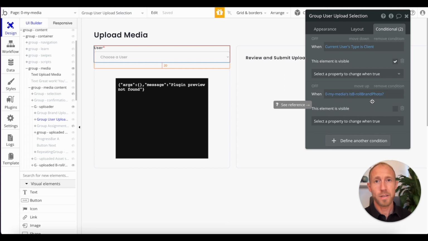Well, the short answer of this very quick tip today is that whichever conditional you place last is going to have priority over the other ones. So this means that if this was a client user, but this one, the B role or brand photo value for a state here, a yes or no state, if this one is yes, when both of these are true, hide it or don't hide it, show it rather. In this case, the latter conditional is the one that will be given priority at the end of Bubble running these conditionals.